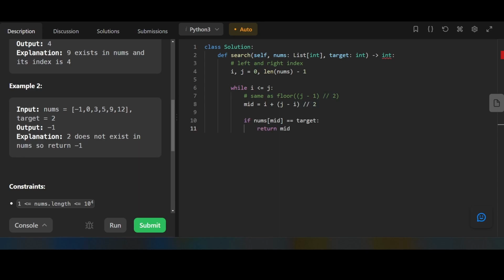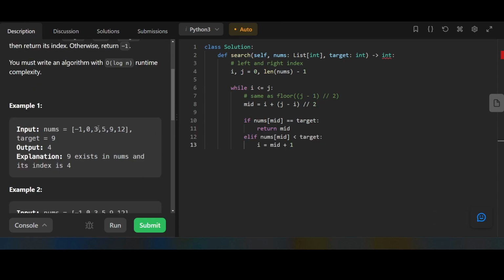For each iteration, we check if the middle index of the nums equals the target. If this is a match, then we found our target and return the middle index. Otherwise, say the middle value is smaller than the target, right? Then we know that we want to search the right side of the array. In this case, we set i, the left index, to middle + 1. We do a +1 because we know the middle value is smaller than the target, so it can't be the middle index. So it has to be anywhere from middle + 1 to the end of the array.